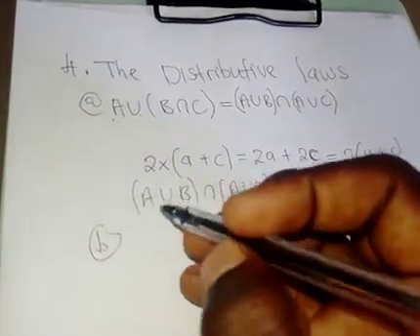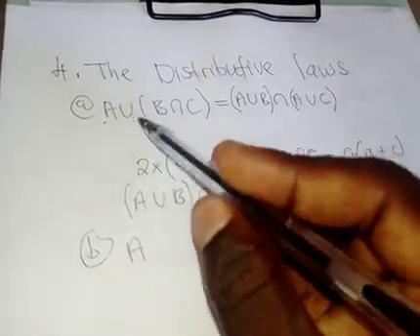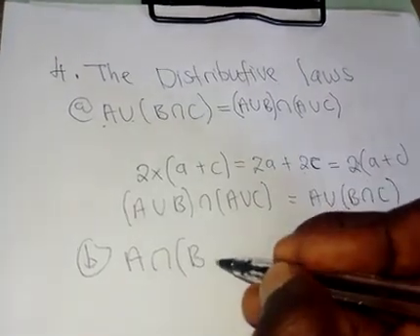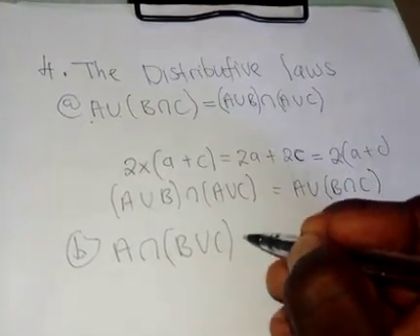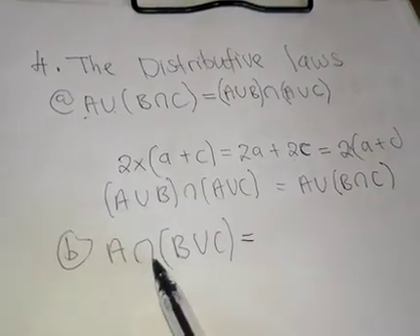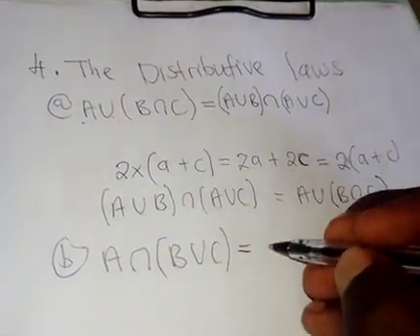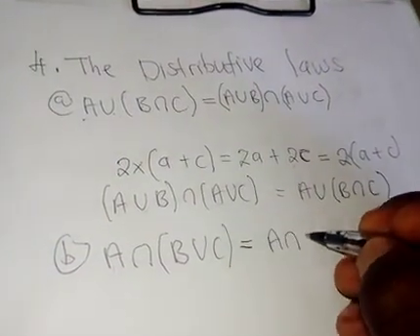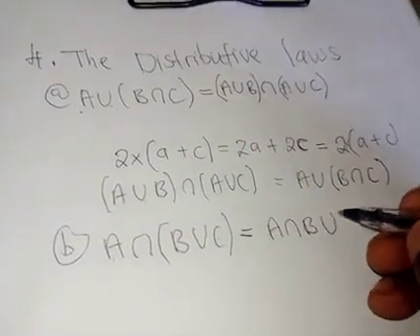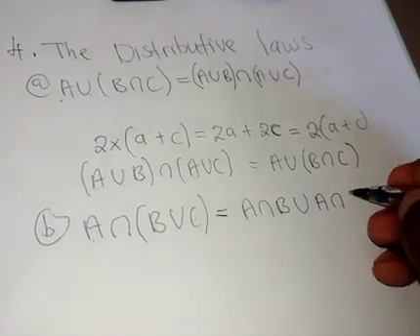Then for the second one, we can intersect and union, where we say A intersection, then B union C. So this will be equal to, let's distribute A intersection. If you distribute A intersection multiplied by B, we have A intersect B there. Then union should be just in between. Then A intersect multiplied by C, you say A intersect C.